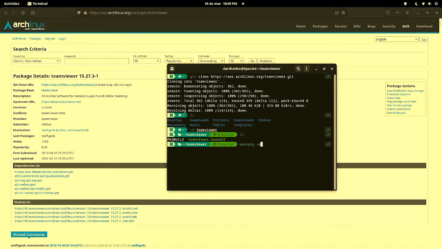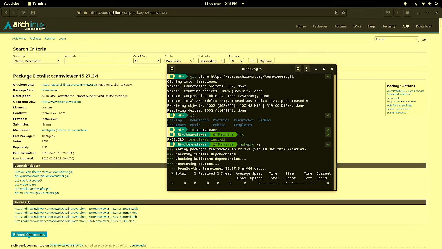You will find this command also in the description. Press enter. This will create a package that we will be able to install. It's going to take a few seconds because it's building an installer from the files that we just downloaded. And once it's ready, we will be able to install.